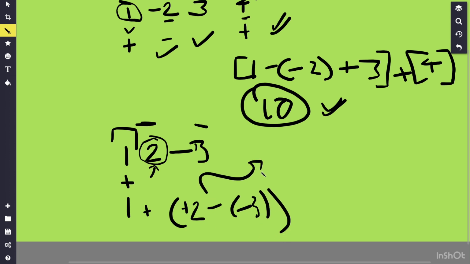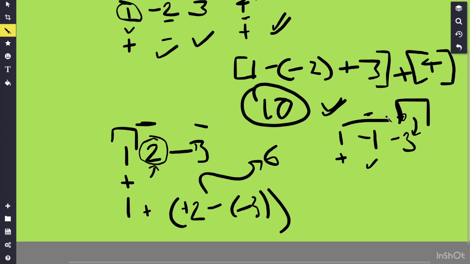Okay, so this will give us 6. But what if there was just one? Let's say there was just 1, -1 and -3. So this has a positive value, then this has a negative value. So we'll just take this, and then this will again have a positive value. So even if we start a new subarray here, this will only be a positive value. We cannot make this negative, even if we start the new array here. So we'll continue this array here.